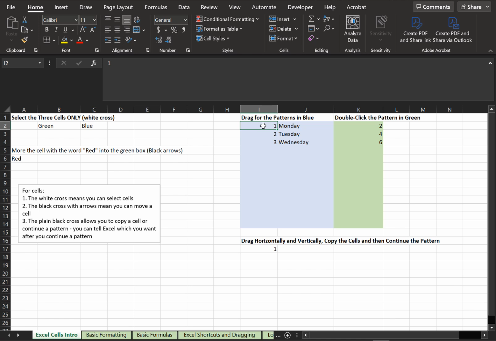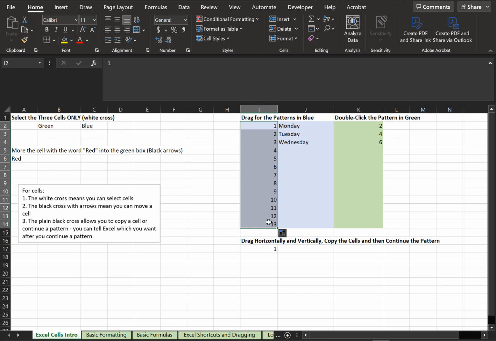To start, we're just going to get used to dragging patterns. I'm first going to try this by selecting the three cells that I have. Now I've selected these three cells, and that indicates to Excel that this is what I'm focusing on. But I'm going to come over here now to where I see this black cross, and I'm just going to pull this down. You'll notice now that Excel has continued the pattern that was established in that selection. This is an automatic thing that Excel does, and it's easiest for Excel when you select the three cells that you have.